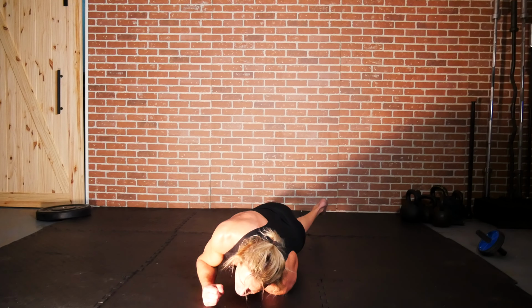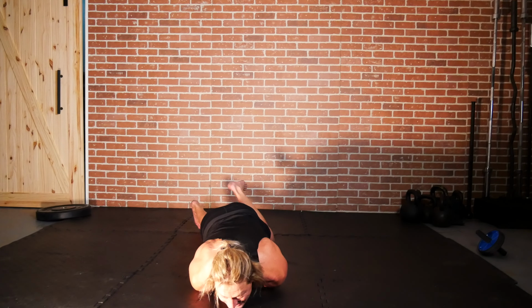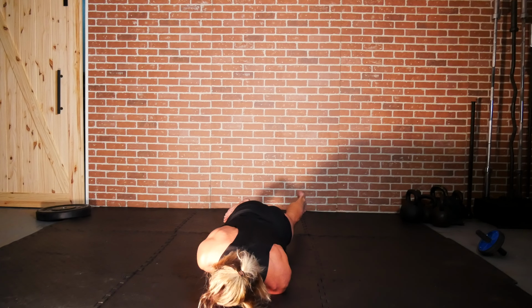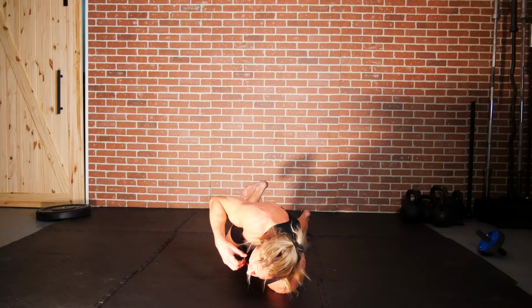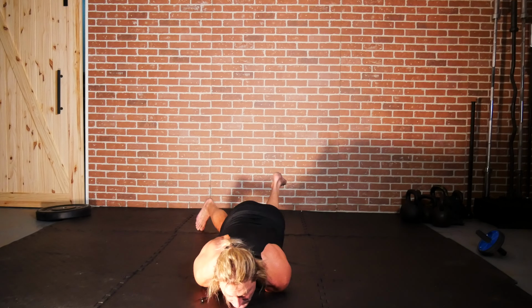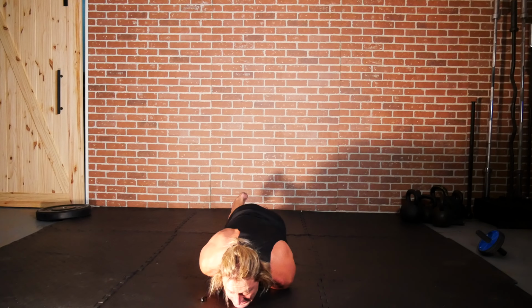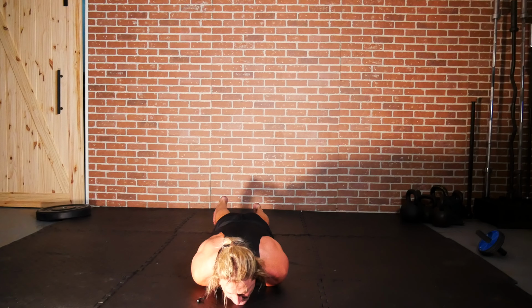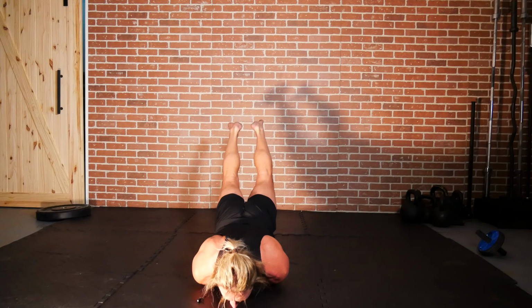Okay, so here we are. I'm laying onto my arms. I'm going to get my pinkies together, hands spread nice and wide apart. Hands wide apart, and I'm going to scooch my hips back and forth so I can get my arms right underneath. Now, I'm going to do my best to keep my feet together. Deep breath in, push into the mat, lift up.